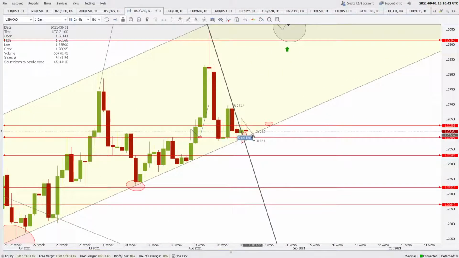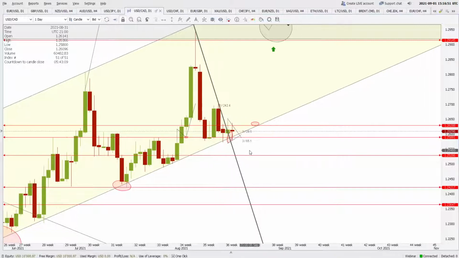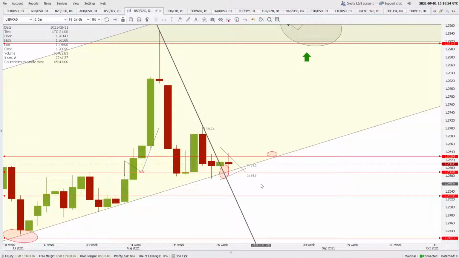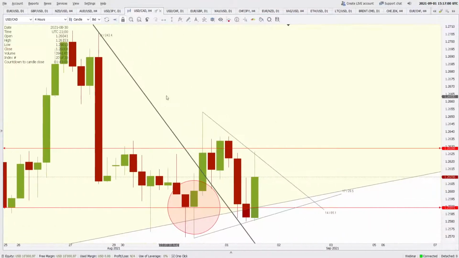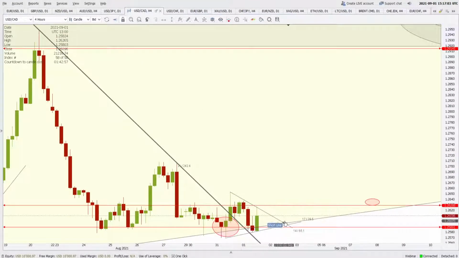Okay, there is a lot of support to the downside, but yes, upside 1.2628 is the resistance. Till the time the price is able to clear this area, I think we should not open a buy position. But like I say, you should be looking for an opportunity. So when can that opportunity be? If you switch this to 4-hour, maybe a break above this falling trend line will be an opportunity, or you can even wait for the price to go above 1.2628 and then start when it comes back to retest this as the fresh support. Maybe that will be the time when you open your positions. Okay, this area here.